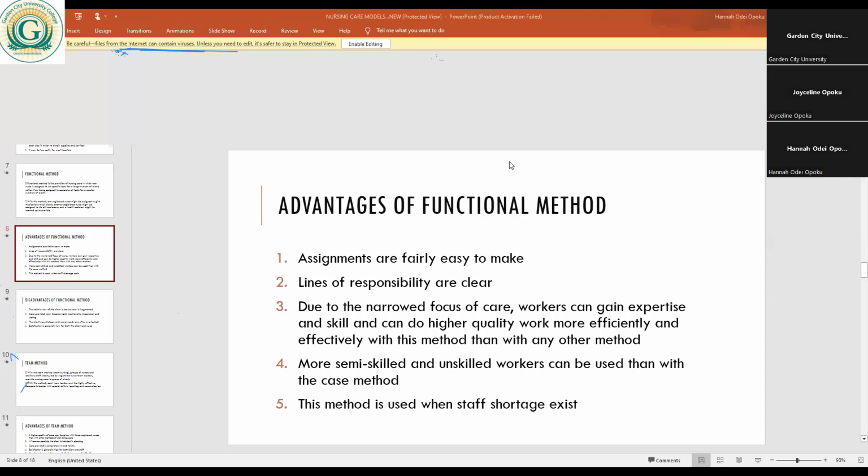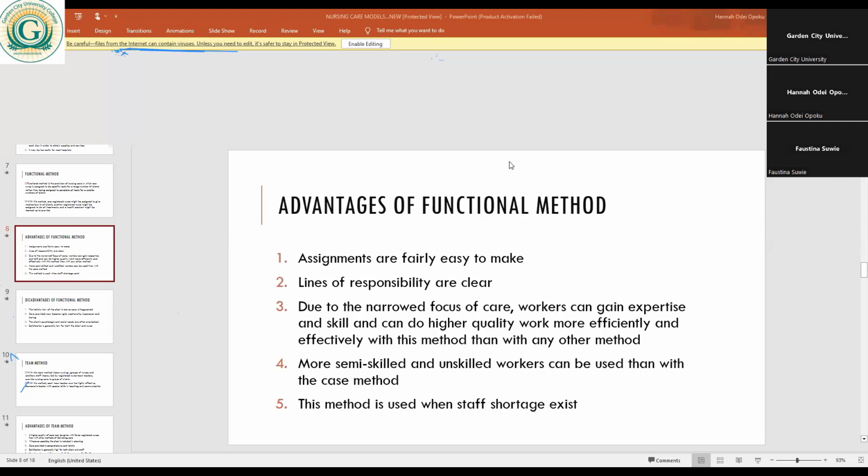And is that not what you do at the hospital? Yes, sister, we do that. Sister, and the funny thing is that the student nurses, when they come to the ward and they are checking vital signs, somebody will be holding a pen and paper. Somebody will be holding the thermometer. And somebody will also be holding the BP. It's fake. Somebody will check the patient's blood pressure and then will tell the colleague, please record the BP.